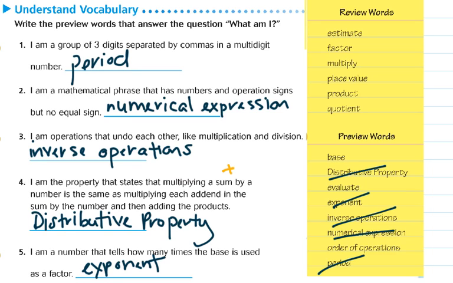So we have many different review words and preview words that are going to be helpful in understanding and really studying. So we have vocabulary flashcards in our Chapter 1 book, and we want to make sure that we remember to review those words and test ourselves on the meaning of those words nightly. Because when we investigate and we do the lessons throughout Chapter 1, when we come in contact with those words, we're going to have experience with them, and that is going to make it easier for us to understand the strategies that we need to apply with our math throughout Chapter 1.